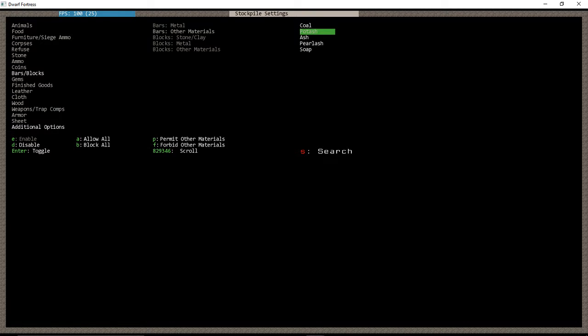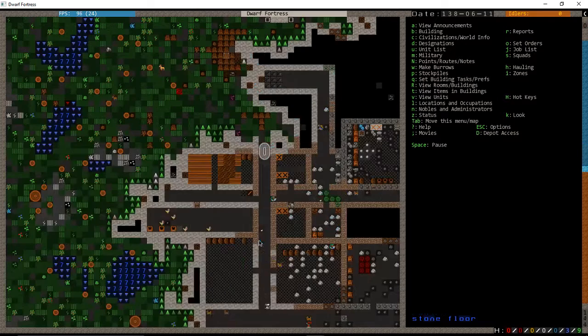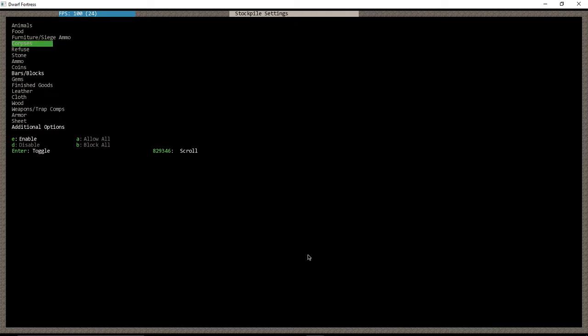Now I want to turn off potash, leave ash, turn off coal, turn off pearlash, and soap. So what's going to happen is we're going to burn wood to make ash in this shop. Then they will bring the ash bars to this stockpile, and then the ashery can take those bars and make potash out of it. Now, what I'm going to do is come up and do stockpile again for bars and blocks. And I am going to build a stockpile here at the end of this hallway. Query that, leave the bins, change the settings.